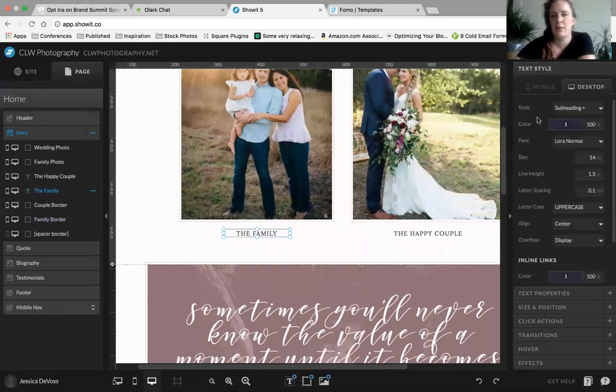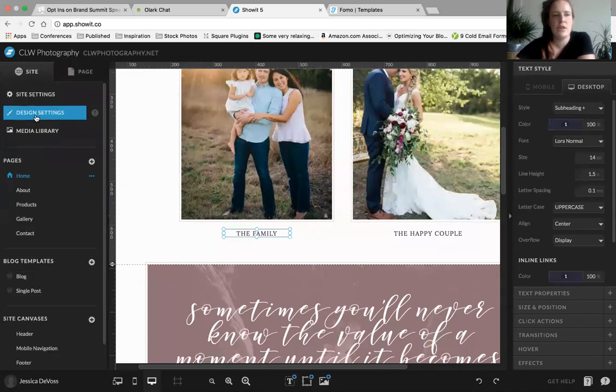Lastly, the text, we have text style. So we looked at this a little bit before. These are just, again, if you want your text to be custom, then just note that if you change all of the subheading stuff in the design settings, then your settings that you customized will not change with them. So just something to make sure that you're aware of.